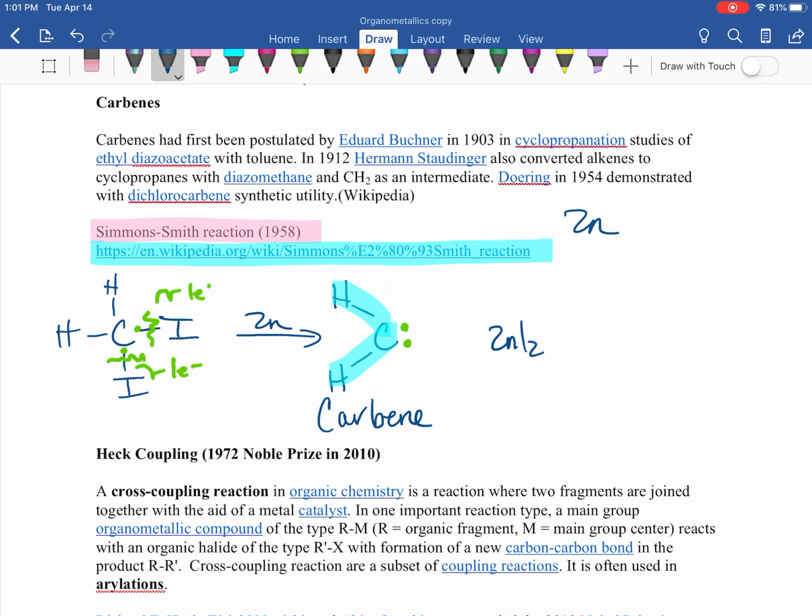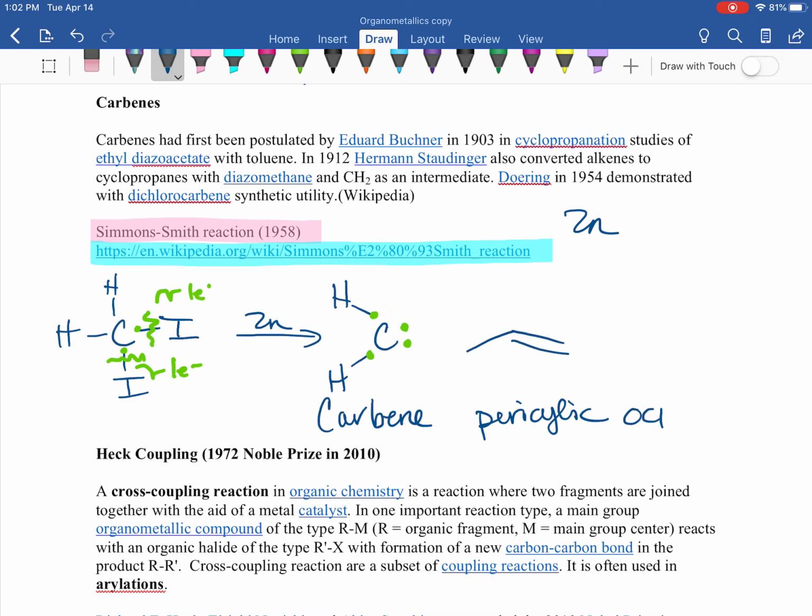Isn't that cool? You could imagine that that's crazy reactive. I mean, you're really missing 2 bonds in your carbon, so it's quite reactive. There is no charge here. This is not a carbanion or a carbocation. Carbon started with 4 electrons. It still has 4 electrons. It's neutral. It's just crazy reactive. And what it's known for, this carbene does a pericyclic reaction. Now that will be a unit for us, part of unit 4 for my OChem 1 class.